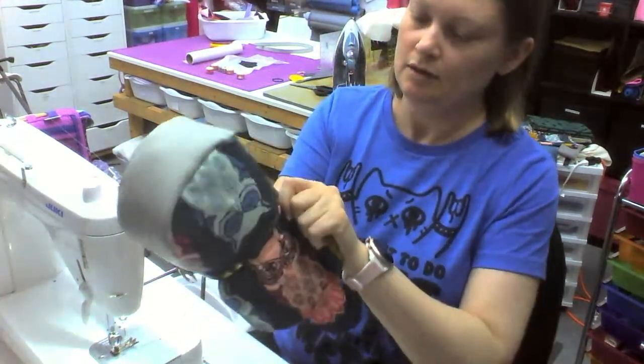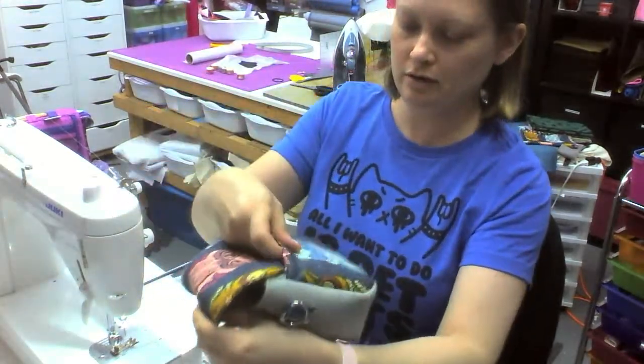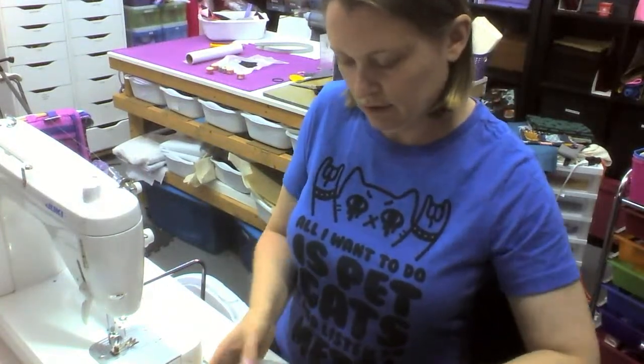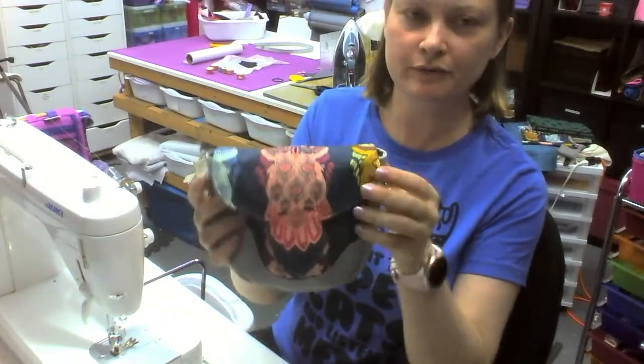So anyway, I got my new owl fabric here, and so I can close this. All right. This isn't too bad. I haven't put the strap on it yet.